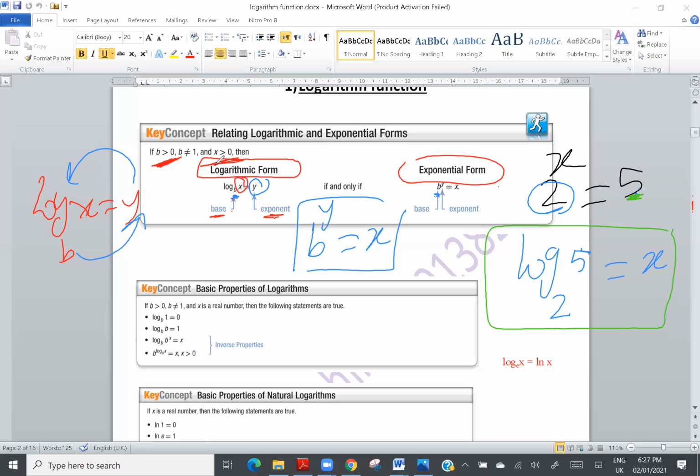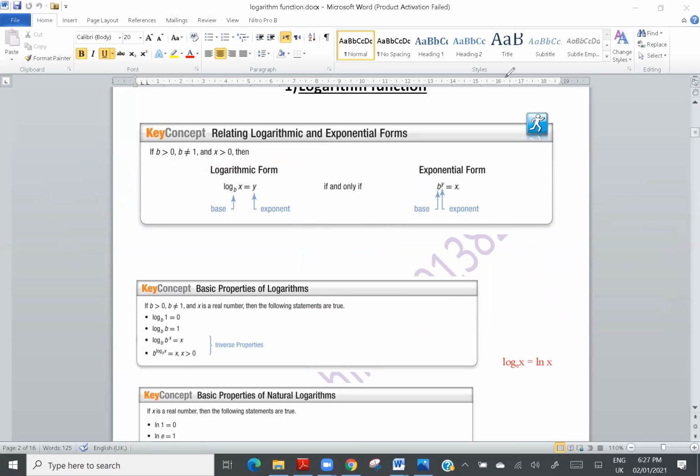And there are some other rules here. If you have log b for 1 equals 0, log any number, for example log 5 for 1 equals 0, log 7 for 1 equals 0, because any number power 0 equals 1. And log b for b equals 1, log b for b power x equals x. So once you find log b for b, or b power log b, it will be 1, and 1 power x is x. So these rules, you have to memorize very well because you might need them.